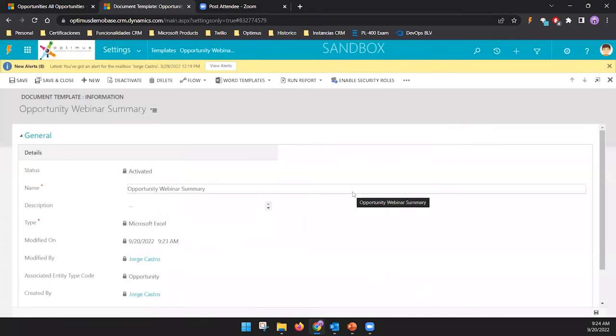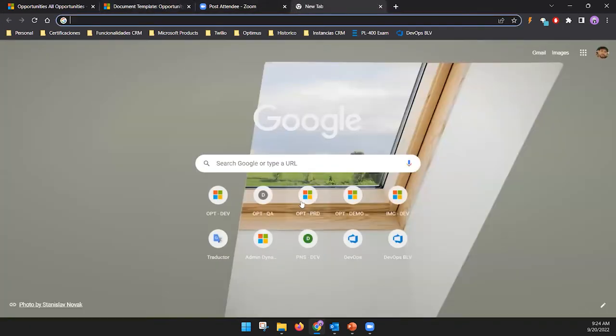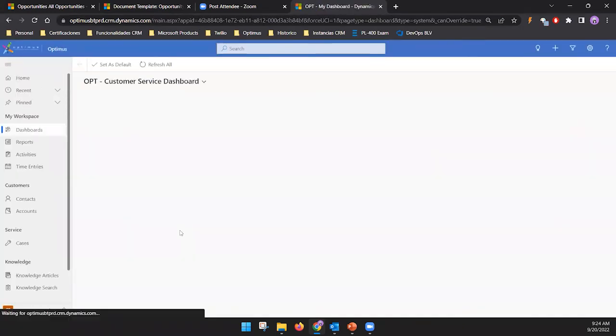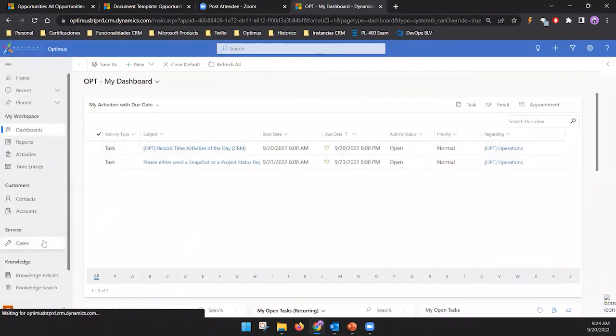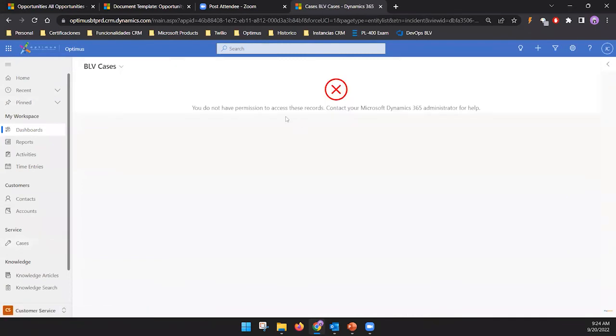Okay. So I want to share with you one or two of the templates that I have. This is my production environment.